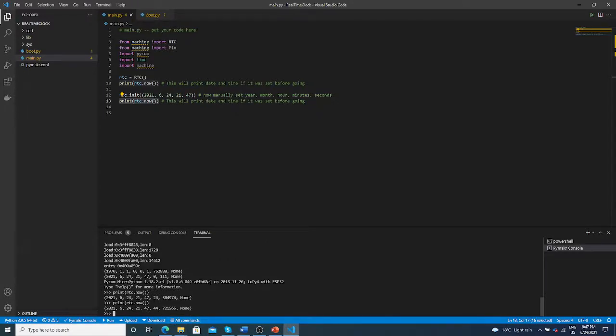So you see the difference here. After the minute, this is a second. So you see this was 24 at the bottom here. Then the one I entered after is 44. So after a few seconds, if I paste it a third time and I enter, it has already turned to 48. So as we speak right now, the microcontroller is recording the correct time. So make sure you have it set before you do anything. So we are done with setting the real-time clock.